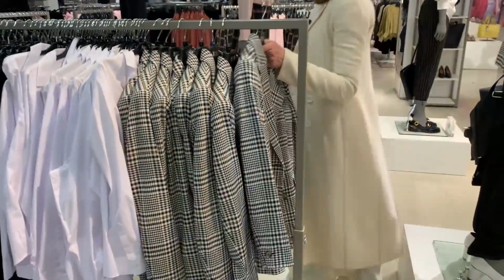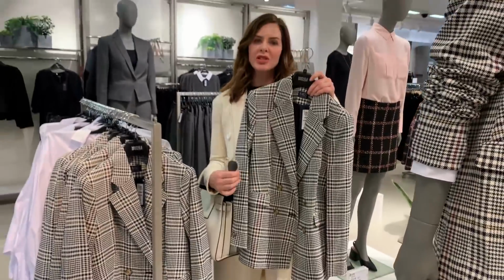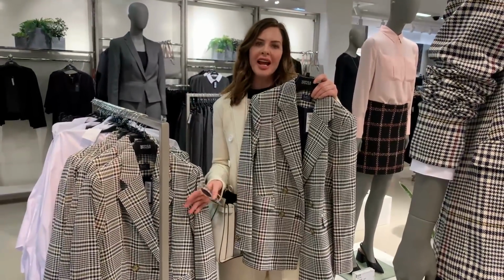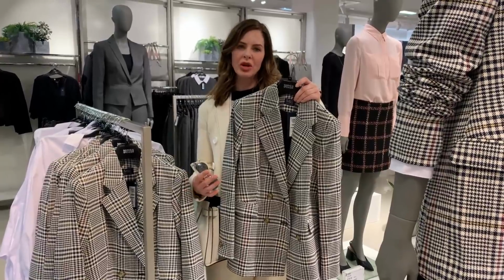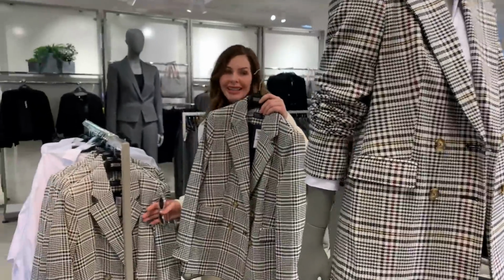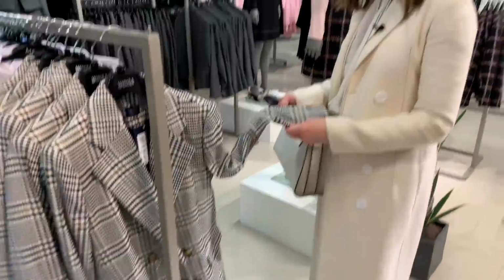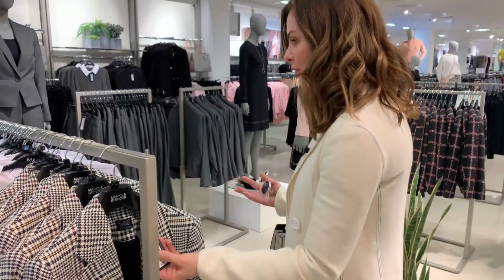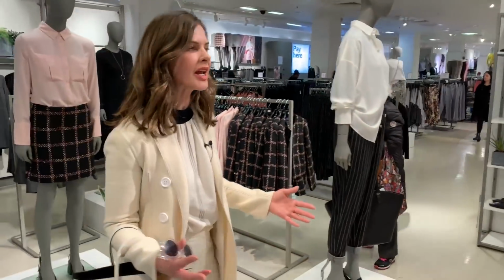Another one here, and this on your grandmother can look like it's your grandmother's, but this with a white t-shirt and a flared white jogging pant could look super cool with the sleeves rolled up. Not quite a la mode here, they got half of it right, but not everything. But I like it. I like the size of the print, I like the button, I like the fact it's wool, quality, and it goes up to a size 20, £79. So, God, two things in 2 seconds. But you know, M&S can be dodgy.